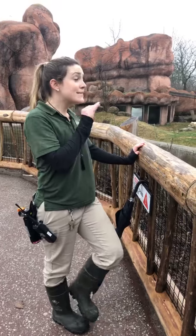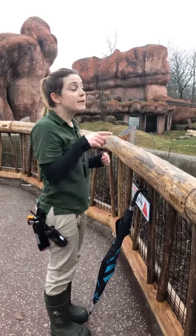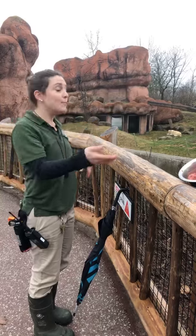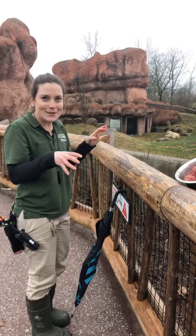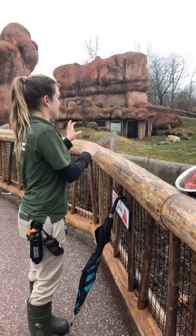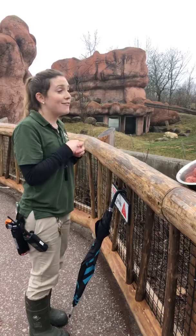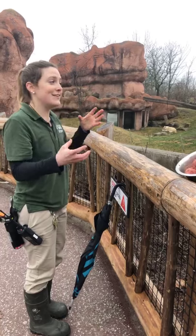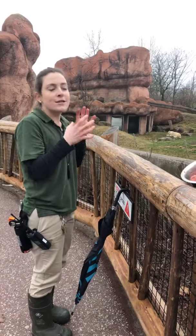So basically, every day we do our exhibit check while these guys are all having their snacks inside of the house and safely away from the exhibit. The keepers come in, we clean up, and make sure everything looks all right. These guys can be a little bit destructive, so we need to make sure their exhibit is still in top form. And we do like to do scent enrichment around the exhibit. We have so many different smells, whether floral or fruity, and then lots and lots of colognes.